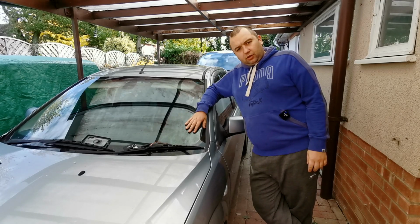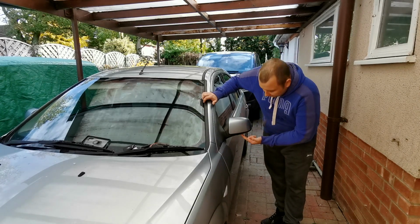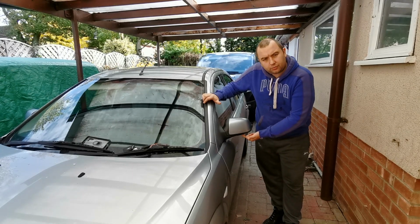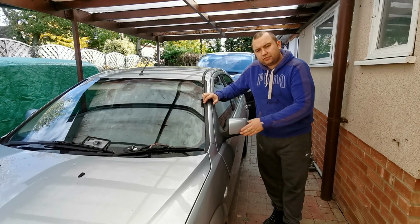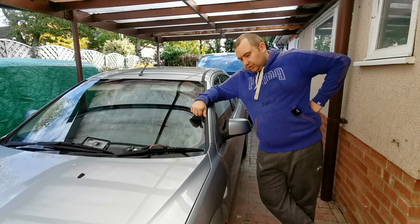In the last video, the MOT one, you would have noticed I went to change the bulbs under here on my puddle lights, and I noticed it had actually been repaired under it, so someone actually broke the bottom casing. So I've dug the spare mirror out I've got now, so what we're going to do now is get involved and get that changed. So let's get it off.